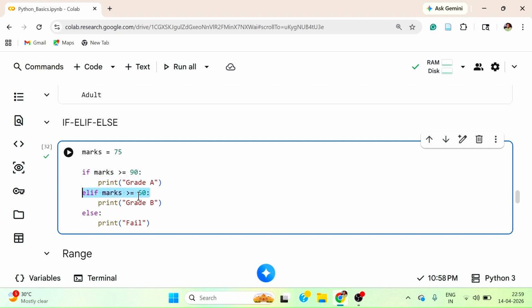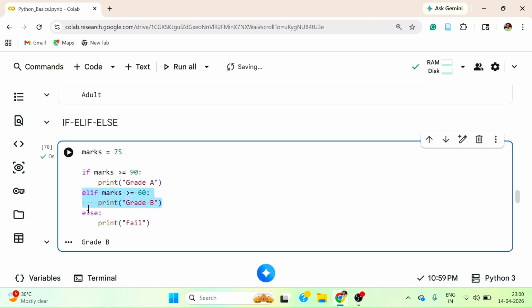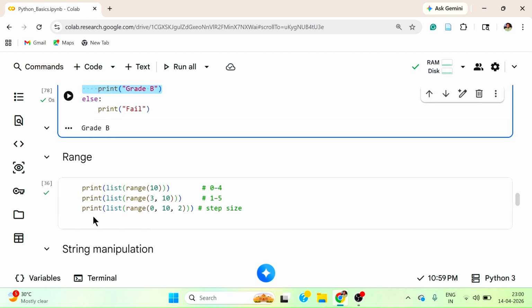But the elif condition says that if marks are greater than or equal to 60, print grade B. So this condition is getting fulfilled because our marks are greater than 60, right? So that's why this condition is right. And if I just print this, I'll be getting grade B, which is coming from this elif print statement. Since this condition is getting fulfilled, the elif print statement is giving us grade B as the output.